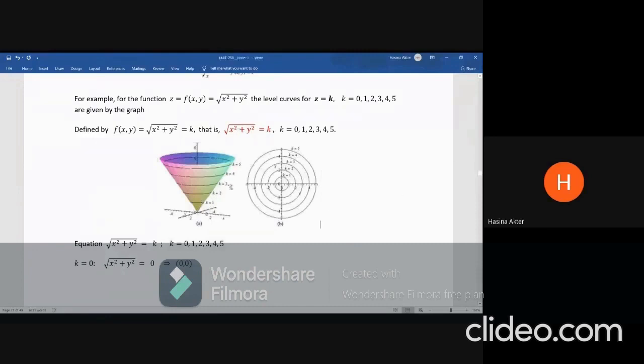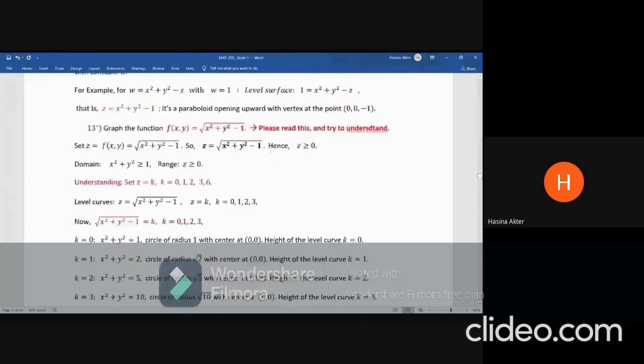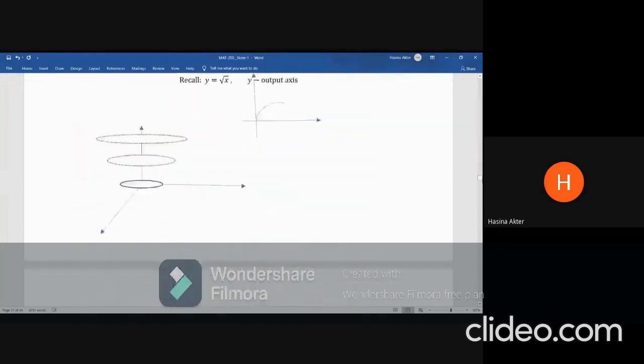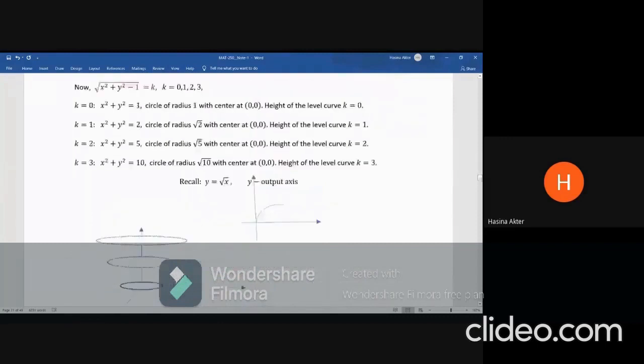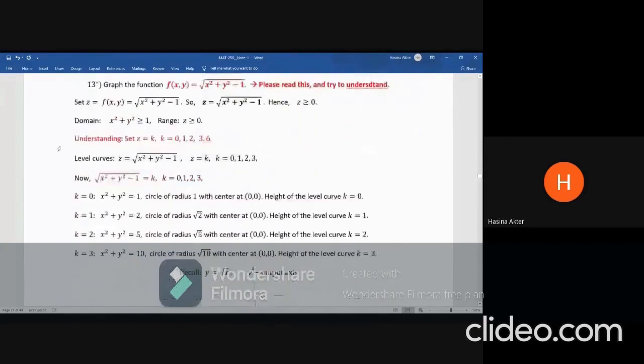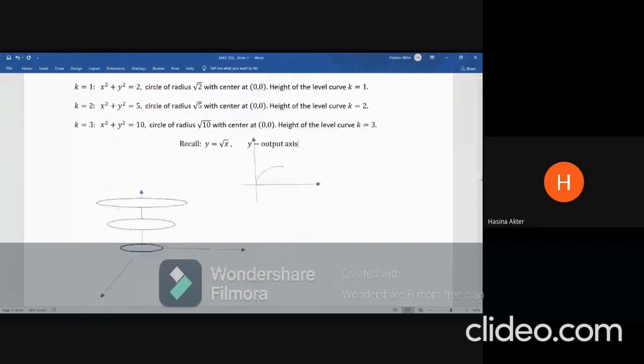We do have circles around the z-axis, so we need to revolve it. Okay, so it's a better view. Visualization is even much clearer with the level curve, right? So I will leave this to you, because look at the function number 13. It is easy to understand with the level curves. There are a couple of graphs and notes also there. You need to understand. I will just make two notes. Number one is that you see circles around the z-axis here as well.